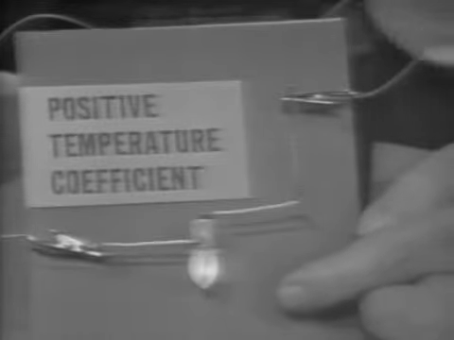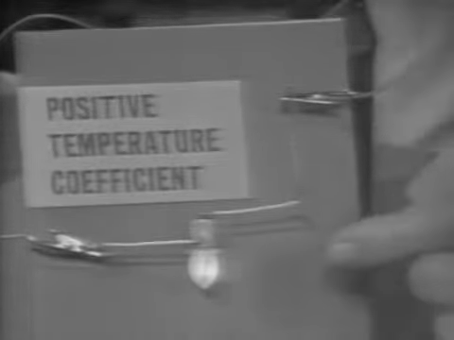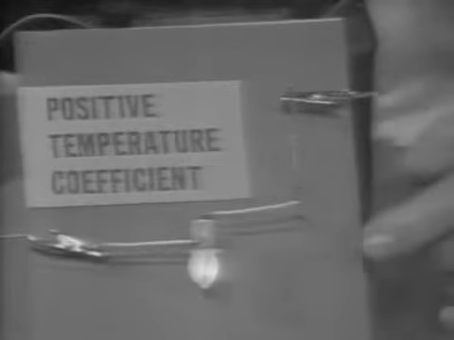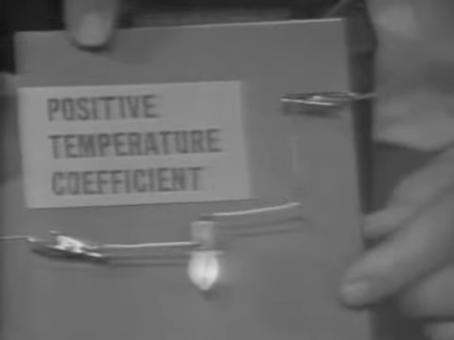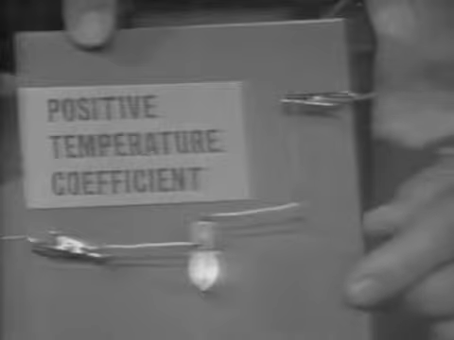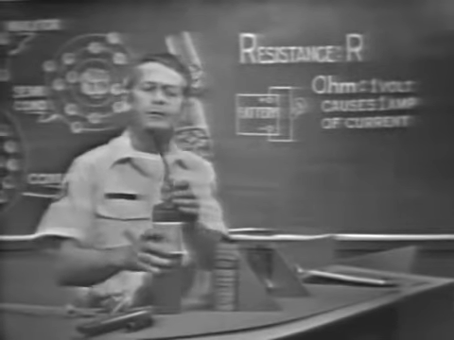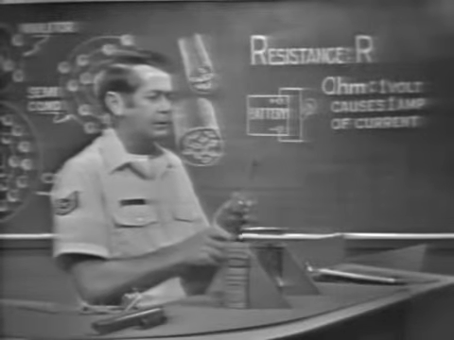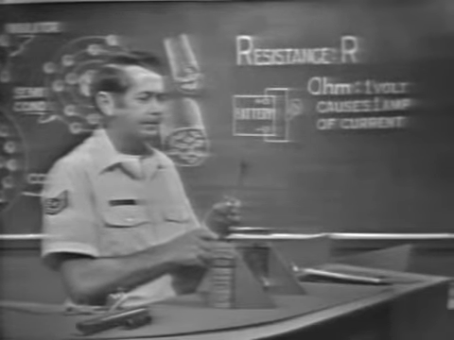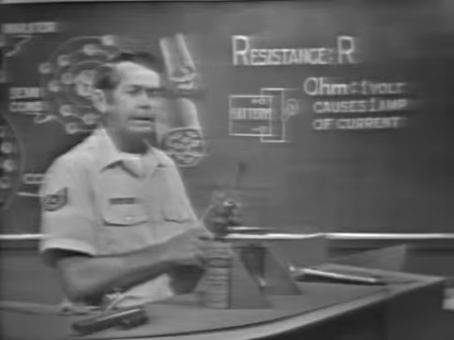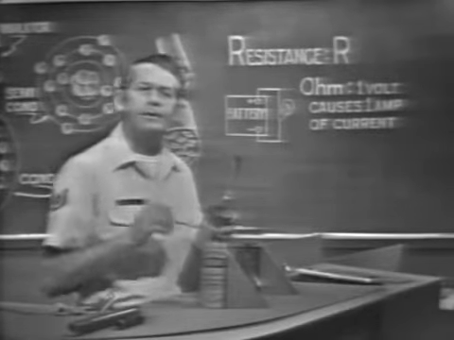Now, if resistance goes up when the material gets hotter, as it did in this case, the material has a positive temperature coefficient. Tungsten then has a positive temperature coefficient. In the next example, let's use a piece of germanium. Now, I'm going to decrease the flame just a little bit. Let's try a piece of germanium, heat it, and see what happens.